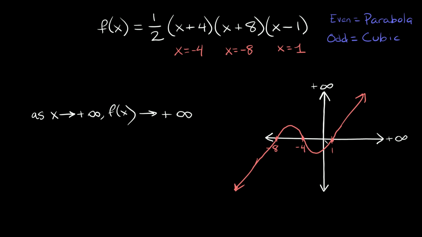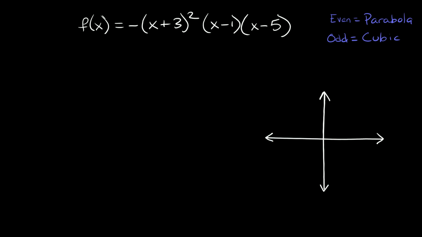Okay, now what about when we travel along the negative x direction, right, towards negative infinity? What is the graph doing? Well, the graph is going down, right? It's going down towards negative infinity. So here we would say, for this side of the graph, this other end, as x approaches negative infinity, the function f of x also approaches negative infinity. All right, so this would be our end behavior.